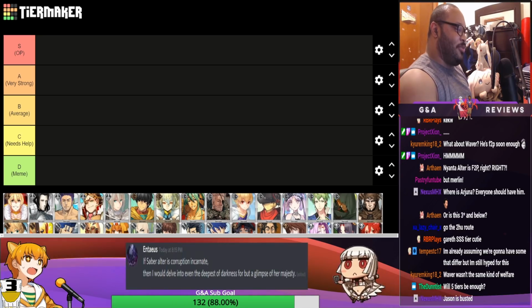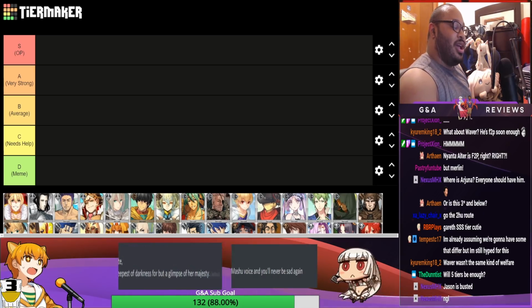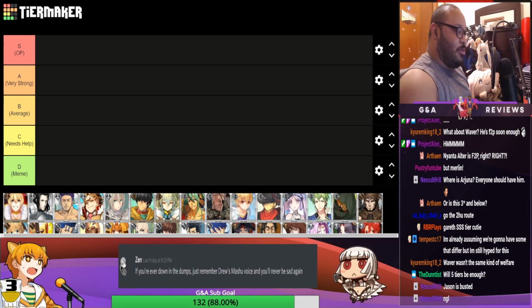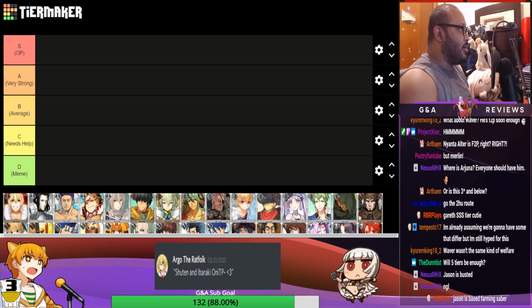So when it comes to the newer 5-stars, the newer 3-stars, or the newer bronze servants, I'm not as familiar with them because I haven't done much playtesting. However, I do know Jason can loop with double Castoria. That's not as much of a factor for me. His skill set. Yeah, he's like the free to play farming Saber, essentially.